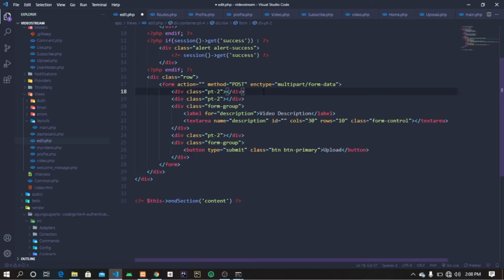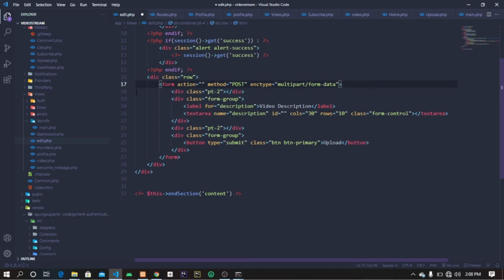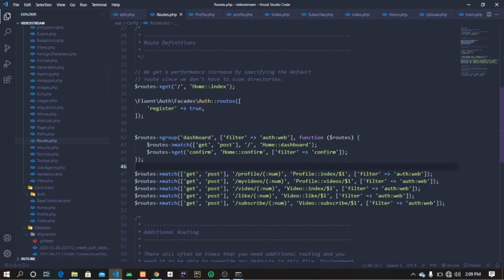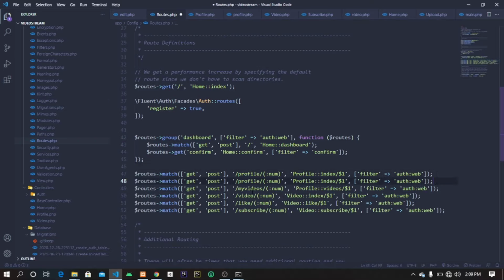If you want to go ahead and do the editing of the thumbnail and this, you can do it yourself. All right, so to make the video short, I think you understand what I'm trying to do here. So we can only update the video description. So let's go to the route. Let's copy the spaces. That is going to be edit.